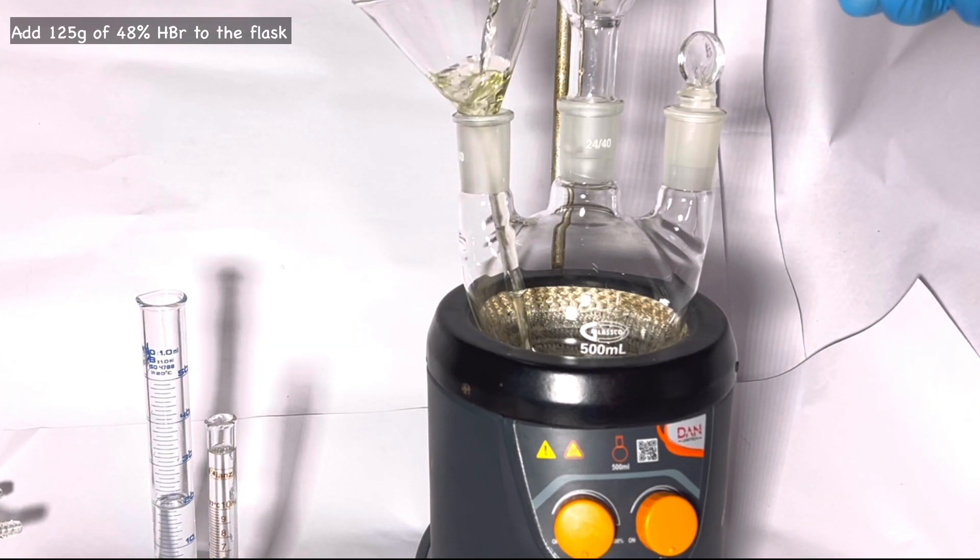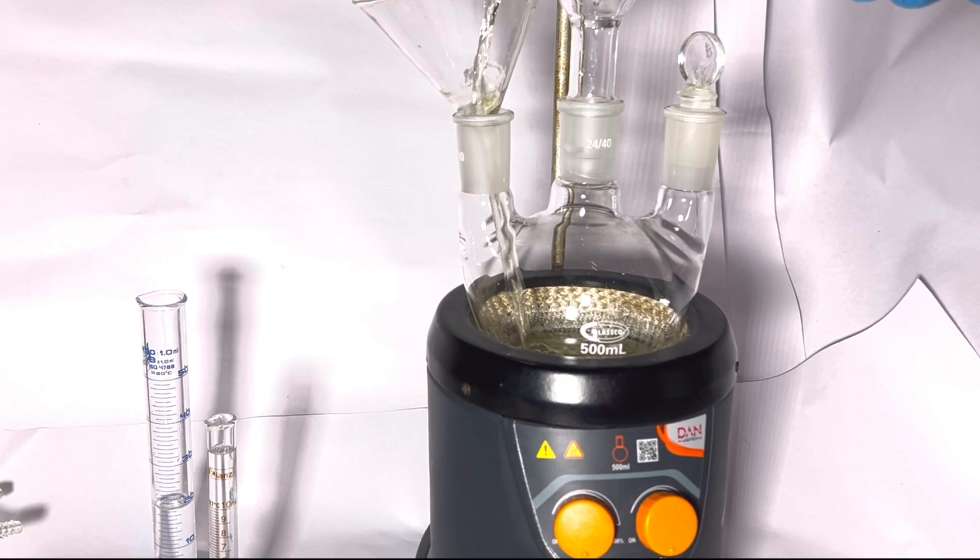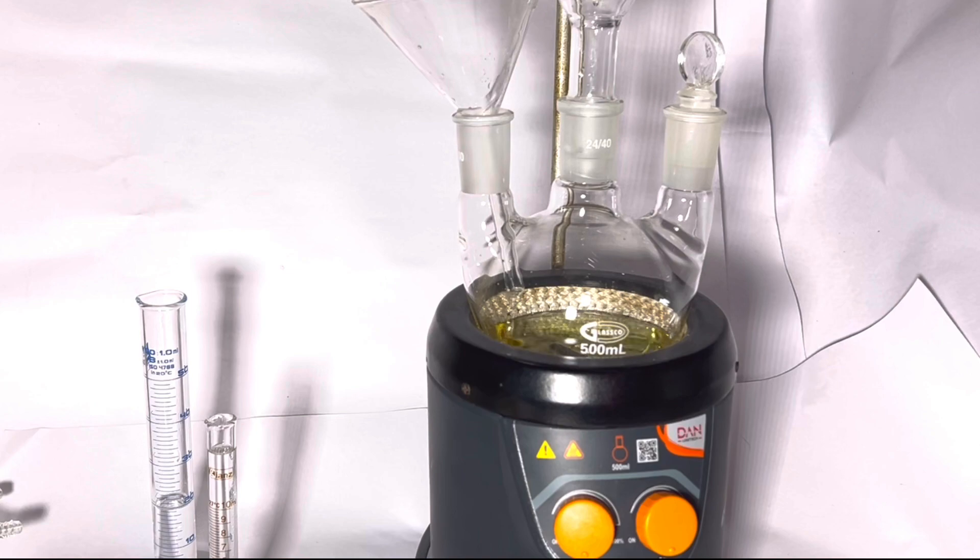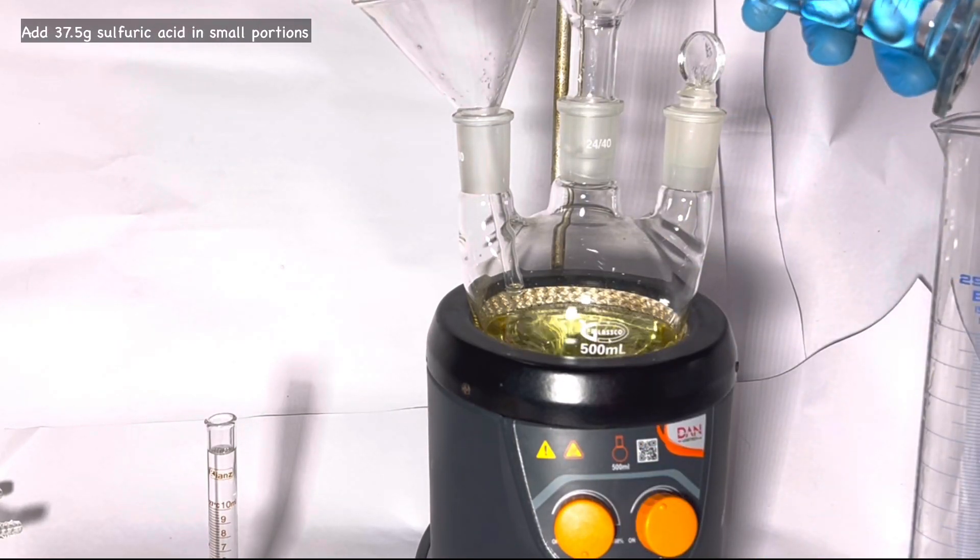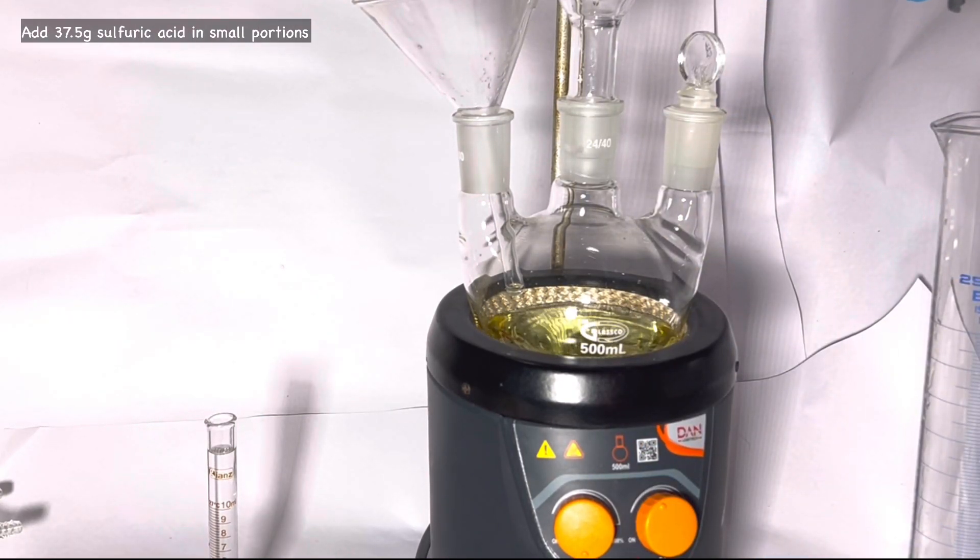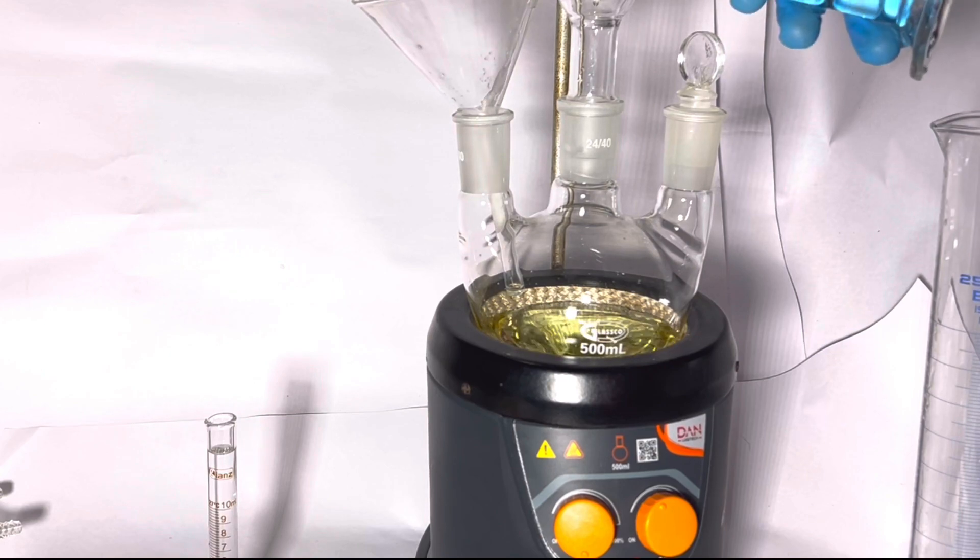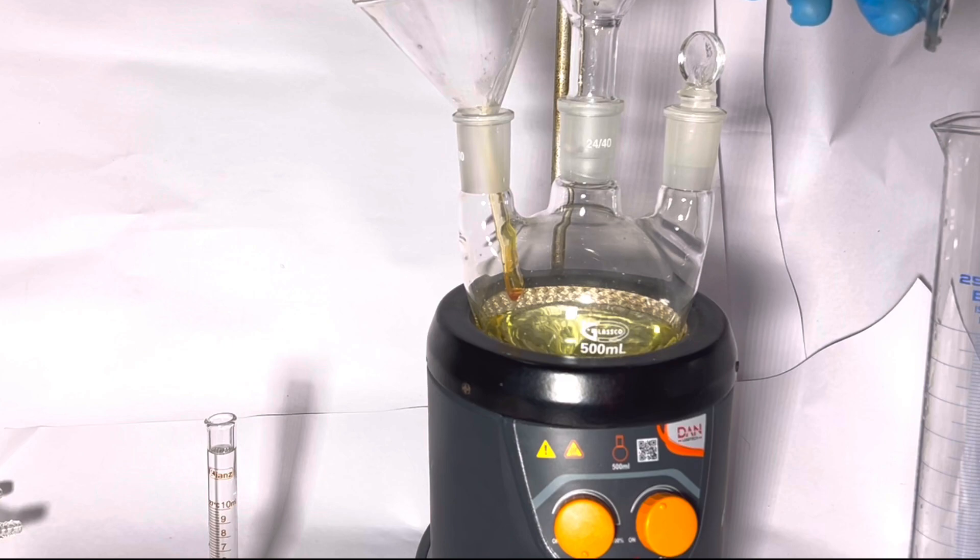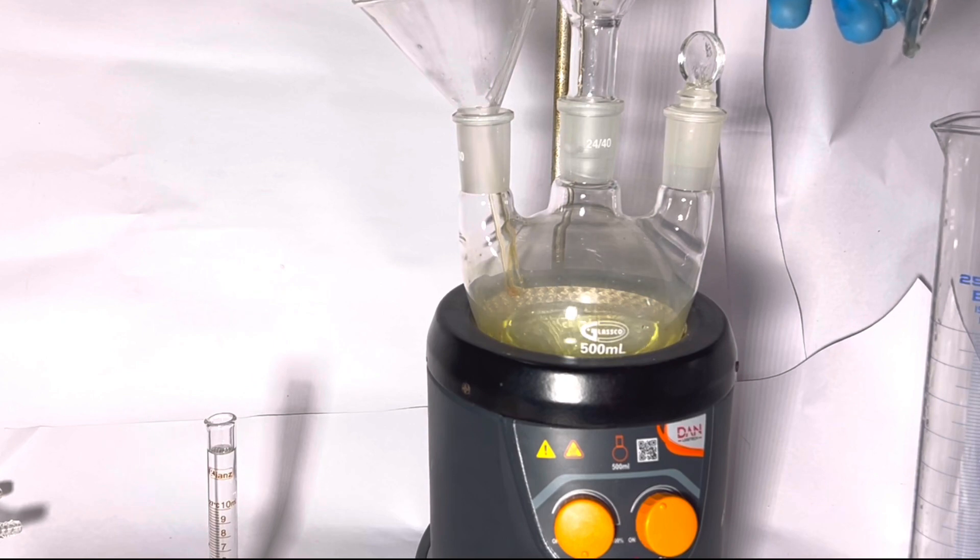Hydrobromic acid could be conveniently made by the reaction of sodium or potassium bromide with concentrated 98% sulfuric acid. Next, charge 98% sulfuric acid slowly in small portions at a time. This would prevent excessive heat generation in the flask. You can see how the reaction takes place in the funnel itself because I used the same funnel for the addition of hydrobromic acid here.